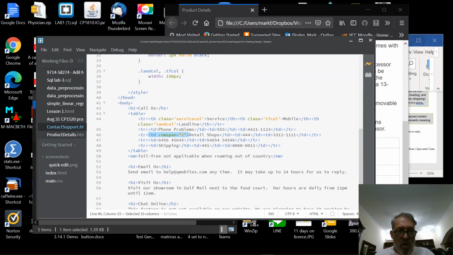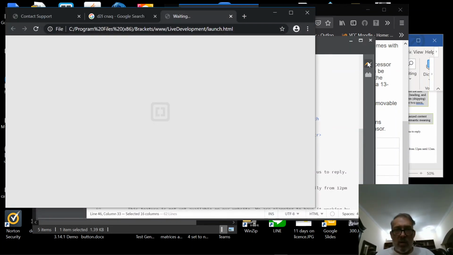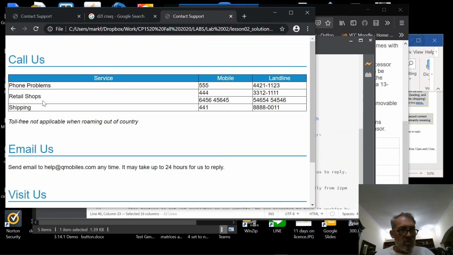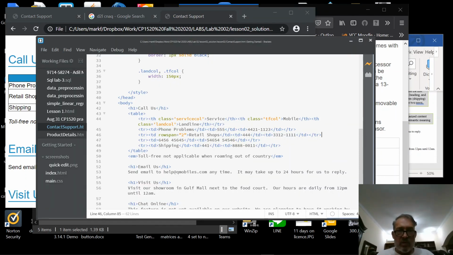Then we've got another row that's going to be spanned in with it, and notice that there's no text field there. So that text field is going to span 2 rows. And how does that look? Well, if we look at that, we will see something like that. So the retail shops are there, and it's spanning 2 rows of those other things. That's done with the rowspan attribute of the TD tag.